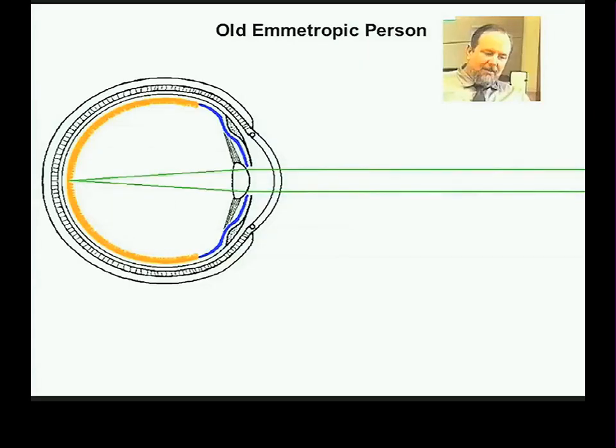Professor? Yes. Why does squinting help in vision? Because when you put a narrow slit for some, light rays are diffracted or refracted, or there's some, anybody physicist here? Light rays are changed when they go through a narrow slit. I don't know whether they're bent up or bent down or whatever, but they are changed. So it's like a lens, but it's not a lens, because light rays do things when they go through narrow slits. And that's why you can do it. They do things for myopic people that help them.